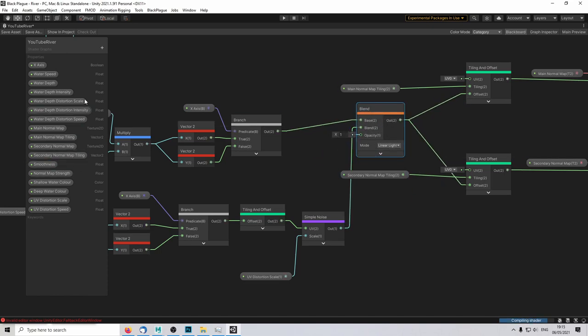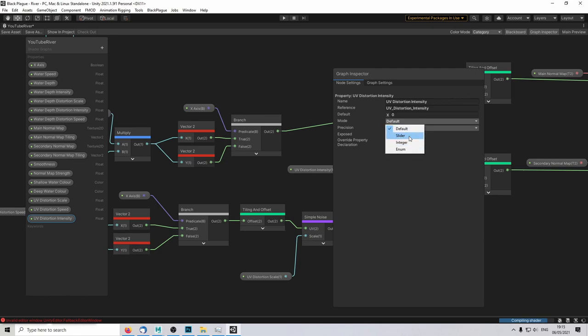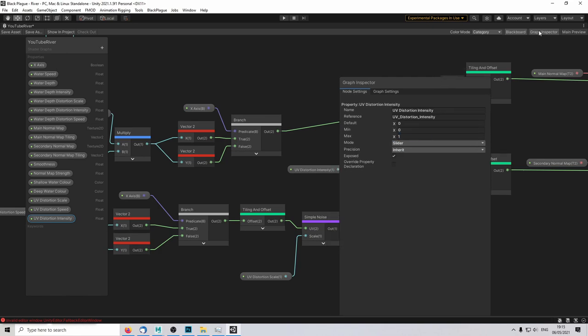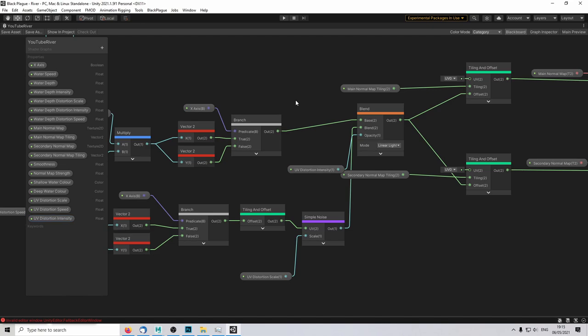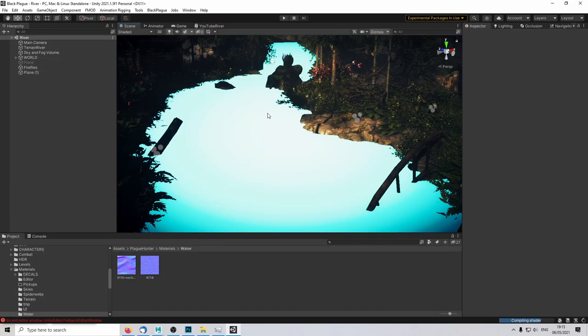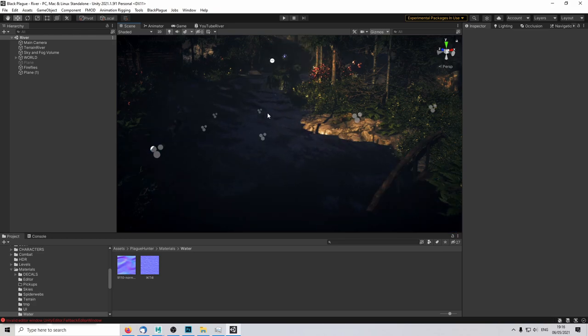Okay, we have one more slot here, that's the opacity. So I'm going to add one here as well. So the UV distortion icon type. And let's call this the intensity again. And there we go. So default 0. Let's turn this into a slider actually. I just really like sliders because they look very organized and that's why I like them. Let's hit save, see what it does. It's probably going to go completely bonkers or nothing at all. One of those two. That's like the default value for making shaders.